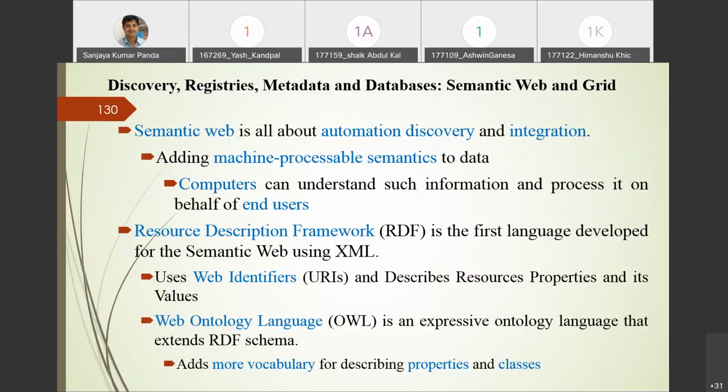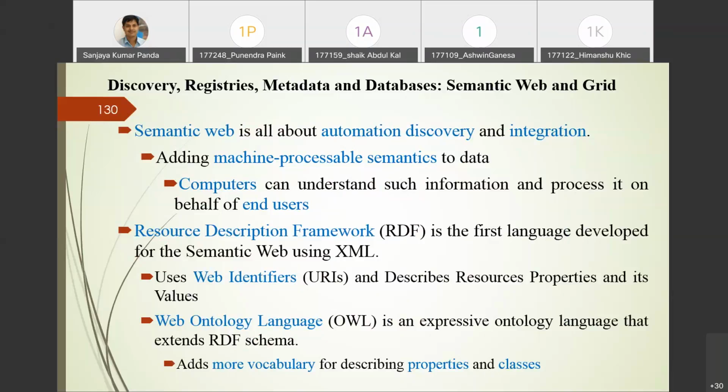It also enables the machine to automatically discover or integrate things without any requirement of a human being, right? So it is adding machine processable semantics to the data. If you see semantic web, computers can understand such information and process it on behalf of the end user.